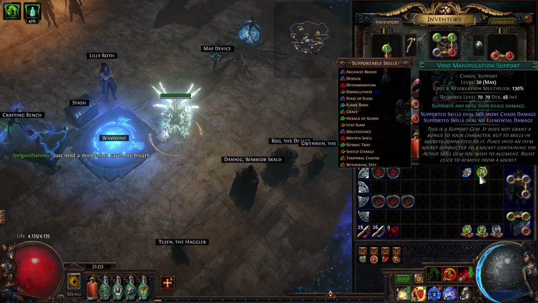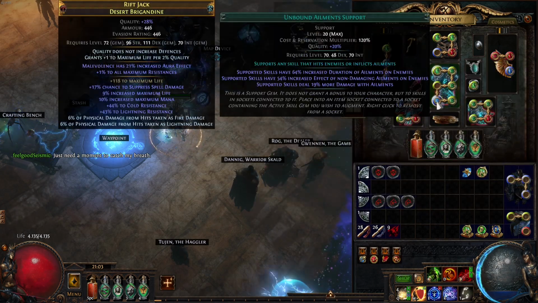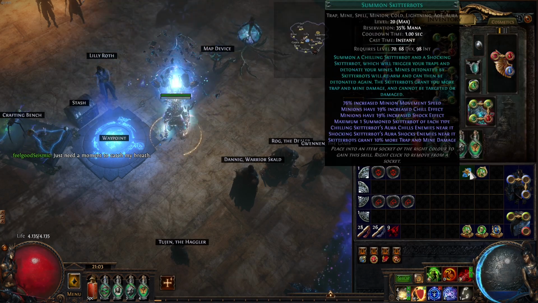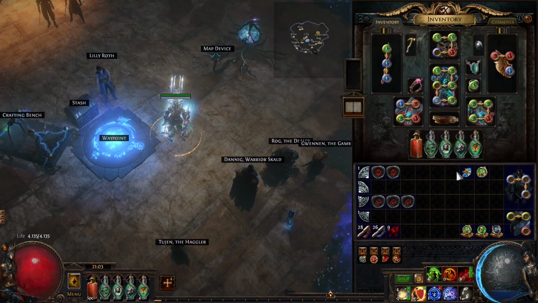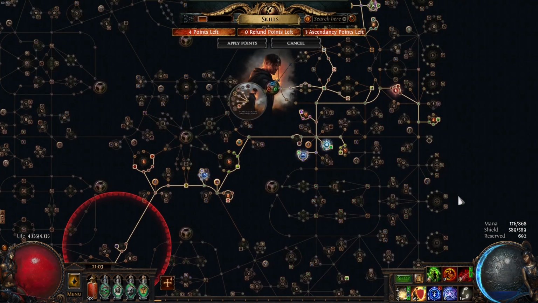See, I made this a 5-link. I also removed all the awakened gems because they make stuff weird, I think. So we did that. Also made it a 5-link. I removed Skitterbots in this case. That's basically the changes. And as said here, this stuff is gone.